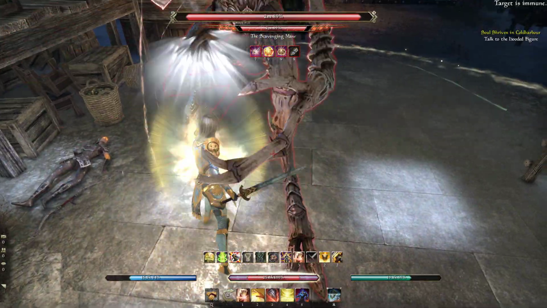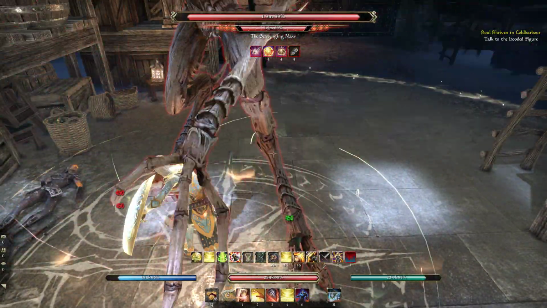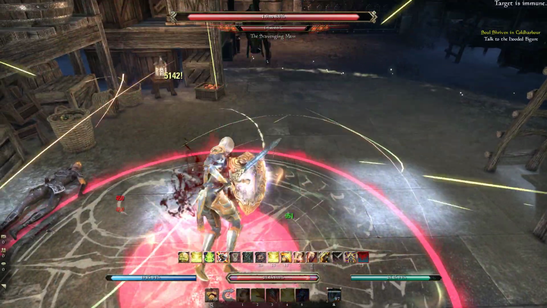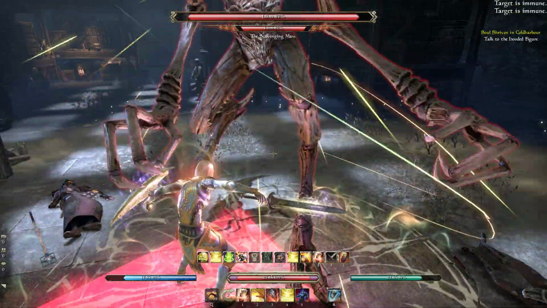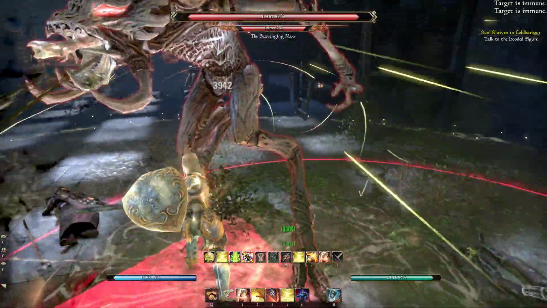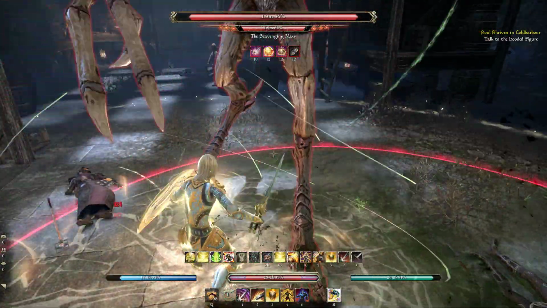The other thing you have to remember is these things have a lot more resistances than those in the Overland. In the Overland, it is a lot easier to kill stuff with this build, the way it's set up, because you have so much penetration that you almost remove all their resistance values and such.